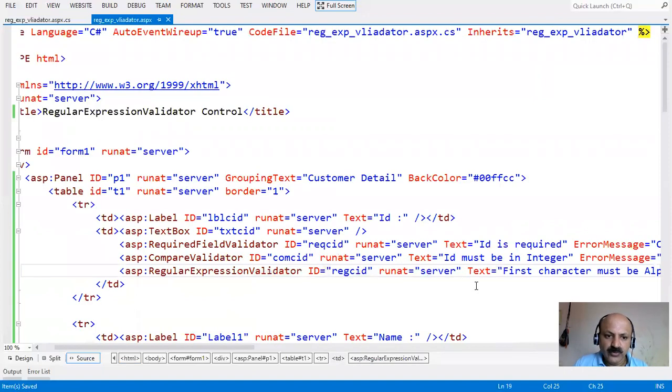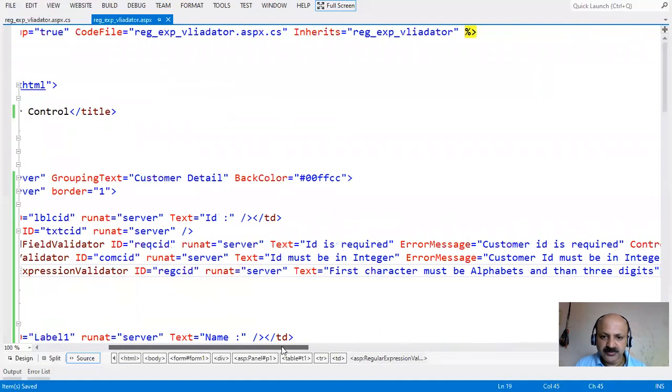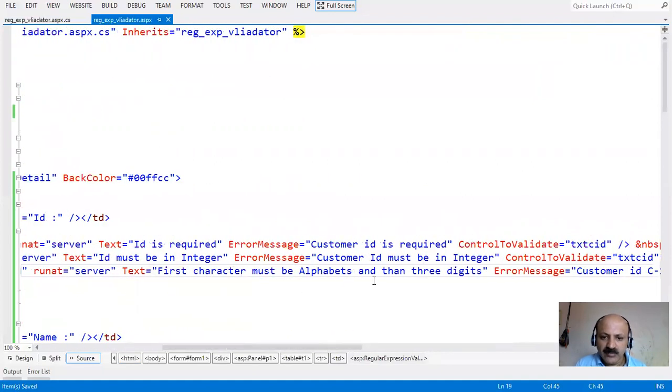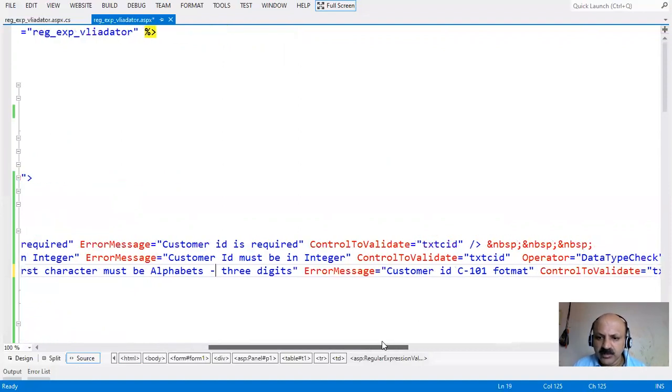So if you provide your message like alphabet and then 3 digits, but in between we can say alphabet, dash and 3 digits directly, that type of message is easier to understand. Okay, and here we can also provide in the error message customer id, as a sample to give guidance.